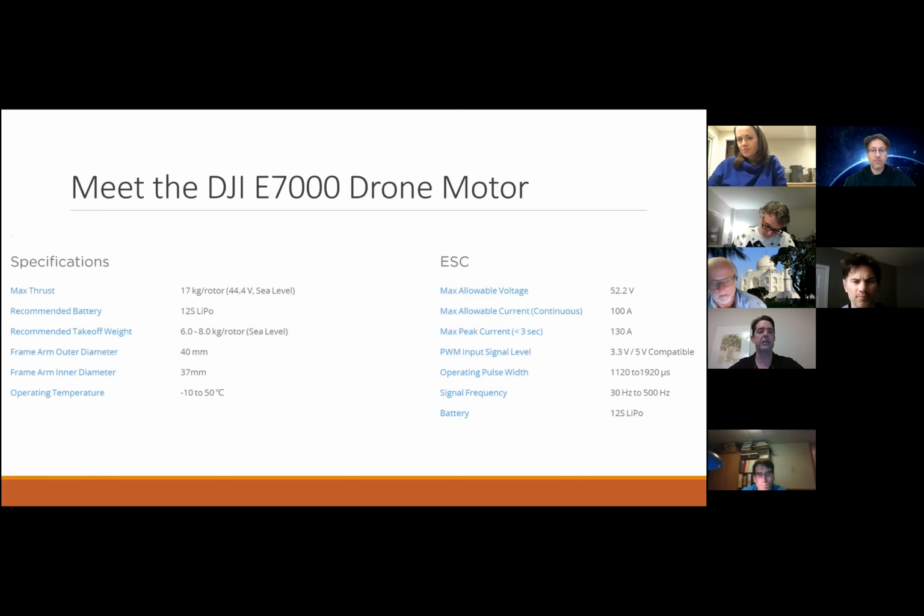well, I have a little engineering secret. A lot of engineers just go to catalogs and look at some values and pick things for their design. And that leads to a lot of catalogs with a lot of really good information. So if you look here, they have maximum thrust for a drone. They have the recommended battery, which relates to the voltage of the drone, maximum allowable current. So if you look, there's really good mathematical information about all these real life mathematical problems that lead to some really fun and interesting calculations.